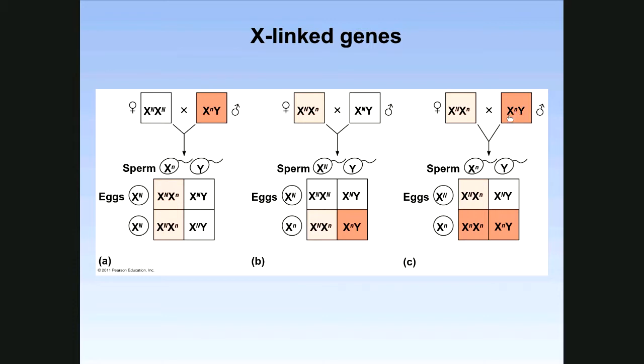Okay? There's a lot of genetic information on the X chromosomes that has nothing to do with sex. Hemophilia and color blindness are perfect examples. There is a clotting factor gene located on the X chromosome. The dominant allele is the normal allele or normal gene for clotting. And this gene codes for a clotting factor that helps you form a blood clot. However, there is a mutated form of this clotting factor gene located on the X chromosome, which is recessive.